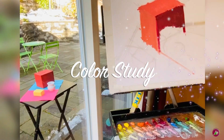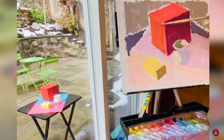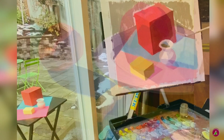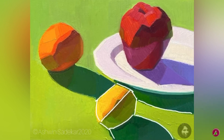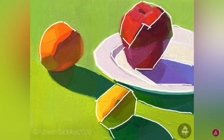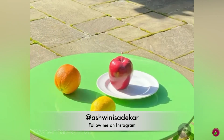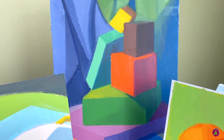You might have seen my color studies on Instagram. This facet of my art practice holds really high importance, as these studies feed my big paintings in the studio. These studies teach me abstraction of light and shadow shapes, the color modulation, and the relationship of each color with one another in a composition, and the effect of the light key on the objects. I've posted quick tutorials on abstracting light and shadow planes into simple geometric shapes such as triangles, circles, ovals, and squares — check the tutorials on my Instagram. It is such an honor to present my most favorite and valuable studies into your art collection.